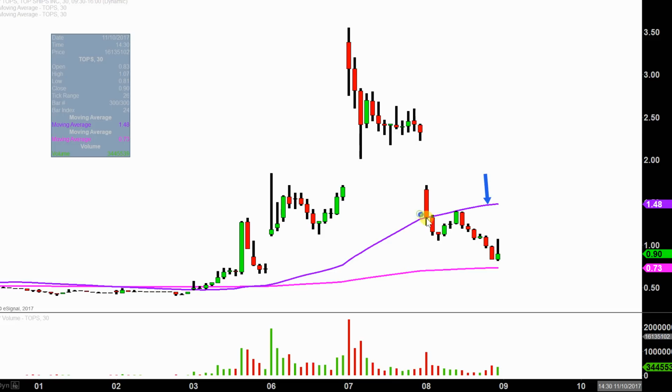So the price broke down below the purple line right there. And then when the price did try to bounce and get back above it, you can see right there where the bounce decided to stop. Surprise, surprise, right at that purple line before the price rolled back over. So on any sort of bounce, that purple line, which is right now valued at right around $1.50, is going to be public enemy number one.